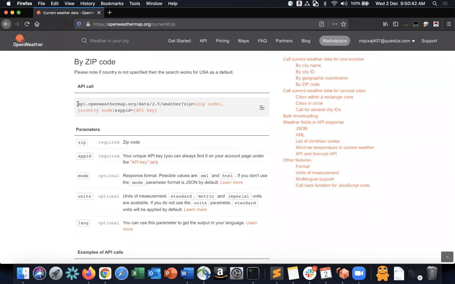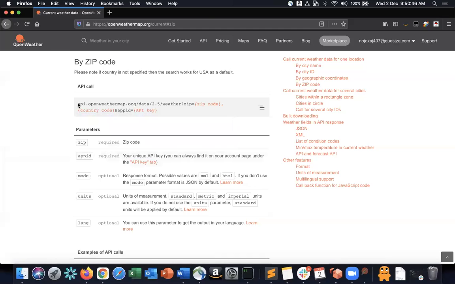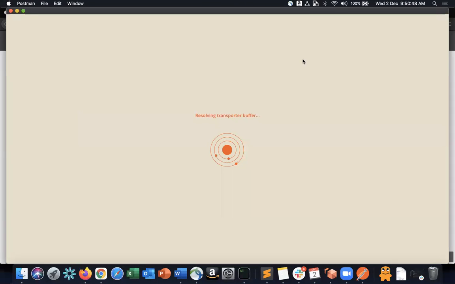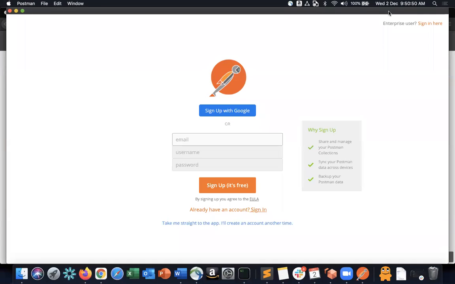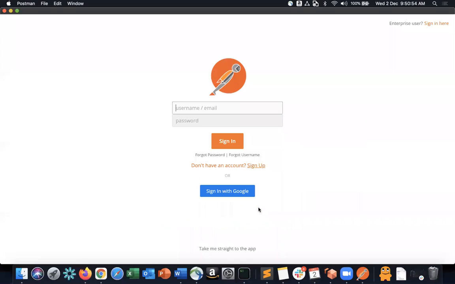For this, you need to use something like Postman. Postman is a tool with which you can call APIs. I'm just going to sign in here. I'll stop my screen share. Sign in.